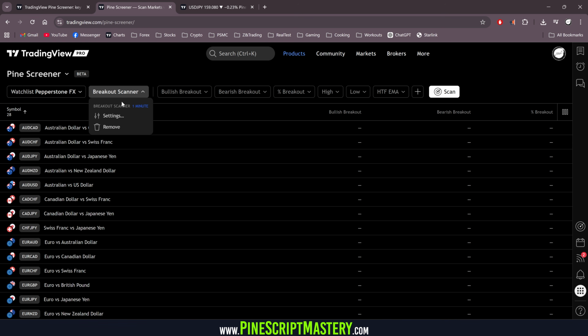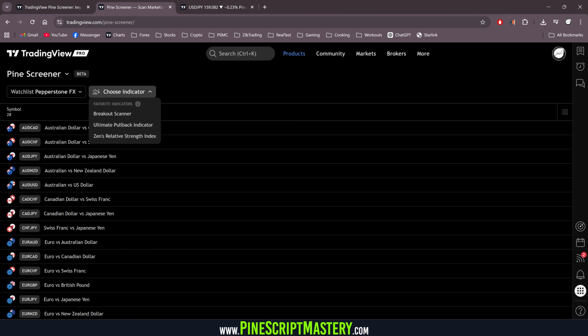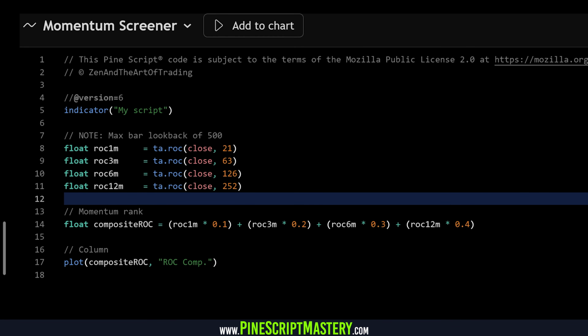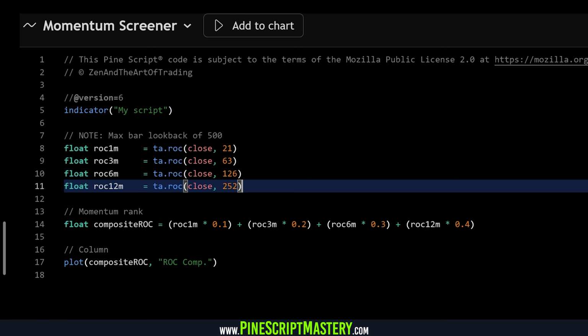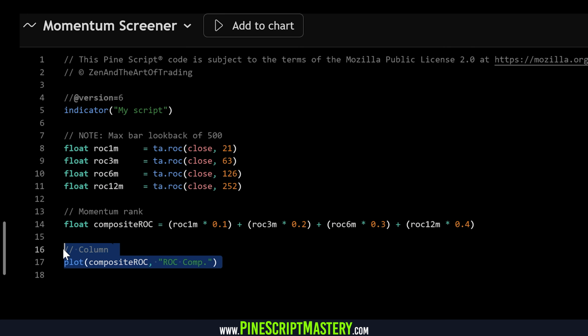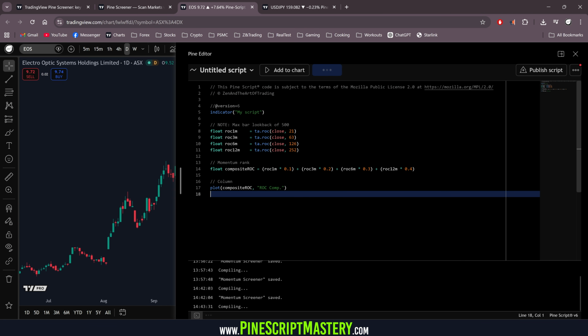And it's important to mention that to add a script to the screener, it needs to be in your favorite indicators list. So for example, here I've just thrown together a quick composite momentum ranking formula. So this is a classic relative momentum formula. It adds up the rough daily bar lookbacks for the 1 month, 3 month, 6 month, and 12 month rate of change for a stock, and then it weights them so that longer term momentum gets a stronger ranking than shorter term momentum. And then we plot that to the chart to create a new column. What I would need to do here is save my script and call it something like Momentum Screener.